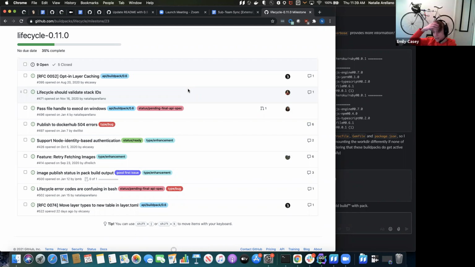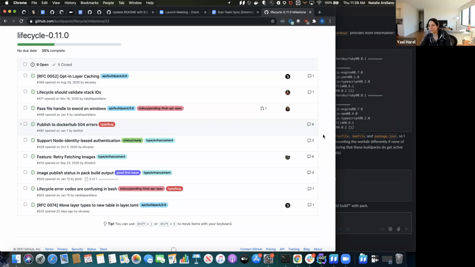Some questions about that. Because we're trying to get this in now, I moved the spec issue from the 07 milestone to 06. But I think in that RFC are a lot of features that we sort of just described in a sentence in the RFC. Like we're going to check the write access. We're going to validate the run image. And I think that was appropriate for the RFC, but I'm wondering if at some point we want to break that up, or are we going to try to get all of that into the spec 06 and the next lifecycle release? I think it's a question.